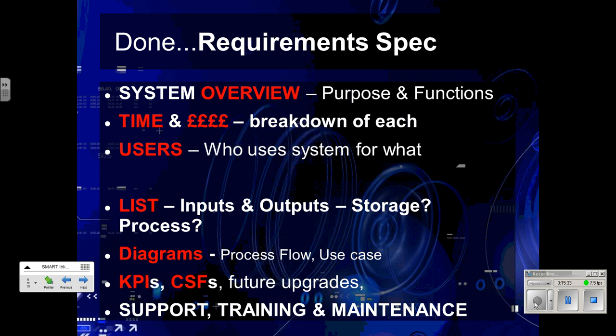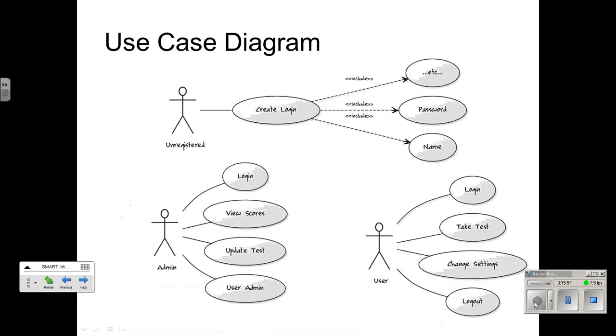And as well as customers and administrators, there's going to be people who are not customers, so we need to create accounts. The purpose of a use case diagram is to get you to think about the different types of people who are going to be using your system. I've got the use case diagram on a slide, which is that slide. So unregistered users, site admin, and users of the site. This is not a car parts warehouse, but you get the gist. So you identify your user, and then each of these bubbles represents a feature, something that user can do.